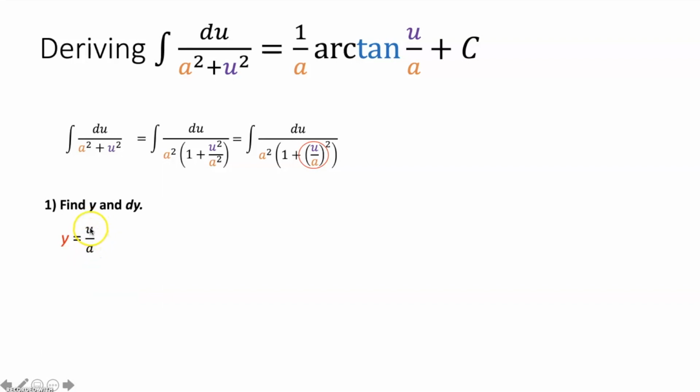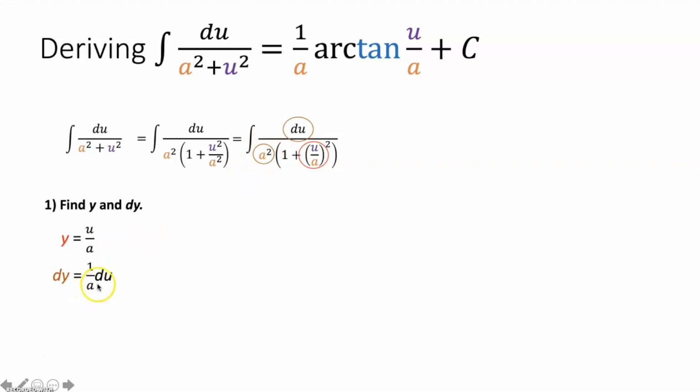Over here the derivative of u over a with respect to u, remember u is our function, a is just a constant. So technically I can take 1 over a, just move it out front and take the derivative of u, which is 1. So I get 1 over a times 1, or just 1 over a. Multiply both sides by du, I get dy is equal to 1 over a du. We look at the problem. Oh, we have du over a squared, not du over a.